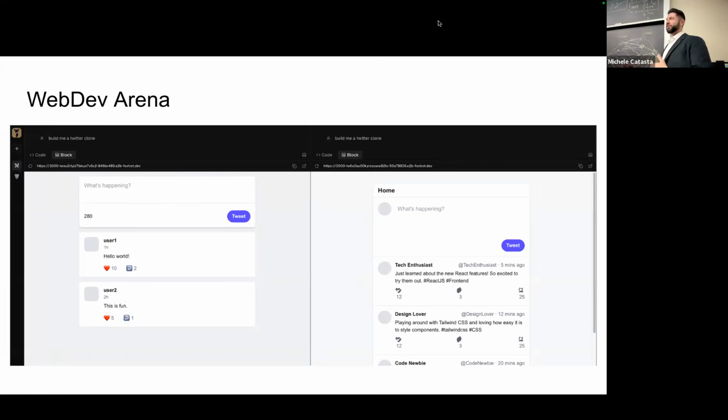There are a few other benchmarks out there where we have been testing models head-to-head on generating, let's say, UIs from scratch. One of them is under the LM-sys umbrella. I'm sure you heard about LM-sys. Web Dev Arena is probably still not that notable, but the idea is you go there and write a prompt. In this case, I wrote build me a Twitter clone. Then there are two models in parallel trying to generate that interface, and the arena asks you to rank which one of the two you prefer. That's how you end up getting the ELO score.